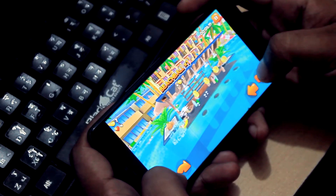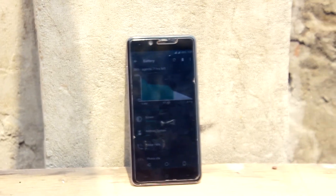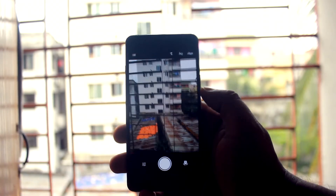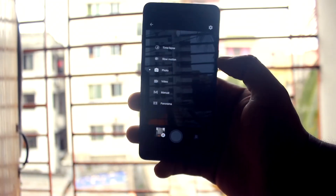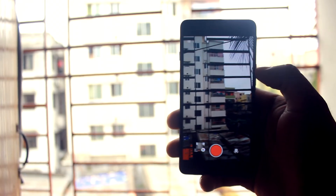You will notice the occasional stutter or pause, but the latest games still play without any trouble. Battery life sadly lags behind rivals at this price point — I generally get around a day of life per charge as long as I don't abuse it too much. The OnePlus X's 13MP camera is still a solid, dependable snapper, coming close to recently released rivals like the Moto G4. You can shoot up to full HD resolution video, which looks perfectly fine as long as you don't move around too much.